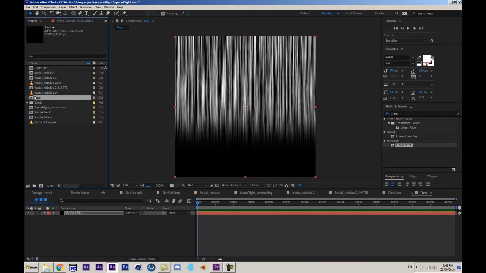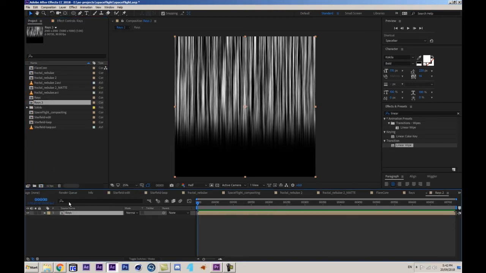And this composition that we've baptized Rays, let's drag it onto the composition icon there to create a new composition with the Rays composition in it. And this one we're going to call Rays Polar. So right here we've got our Rays composition pre-comped in there.